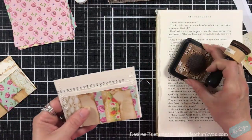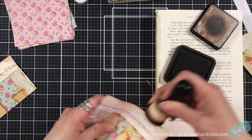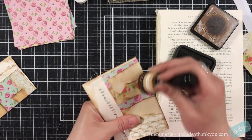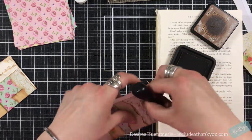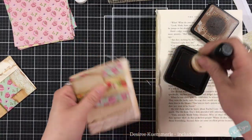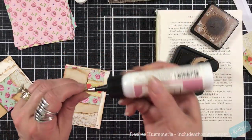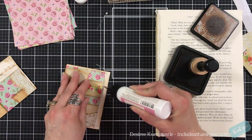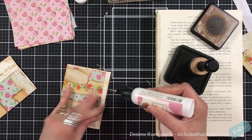So now I'm going to come in with my vintage photo again. I'm going to go along the top. I'm going to come down. And I'm going to do the back. Now you could just do the front as well. Because again, if you glue this to something, you're not going to see the back. So you don't have to do all of that work.